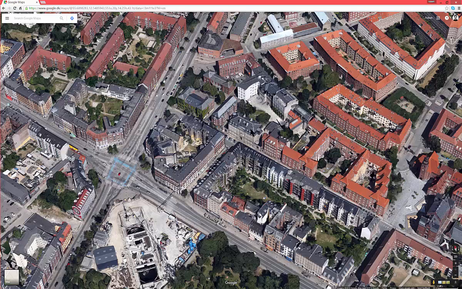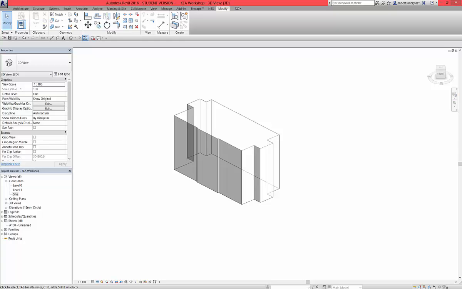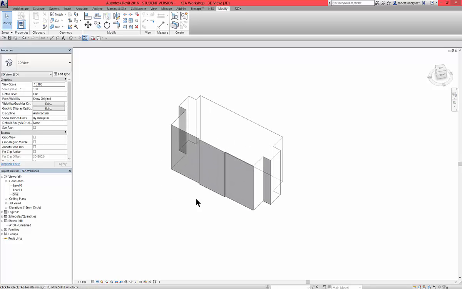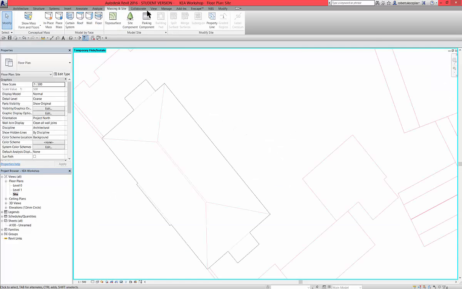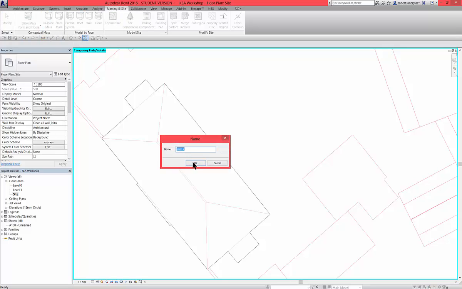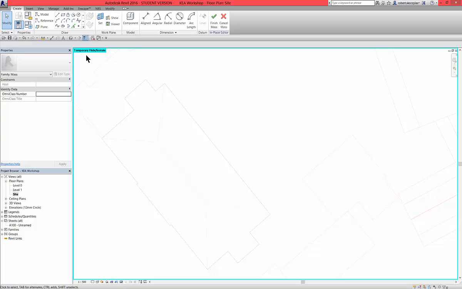Okay, so I can see that the roof is actually a simple roof. I will go back to my Revit file and orbit that, and I'm going to create another mass. So site, then massing, in place mass, mass 2 is fine, okay.